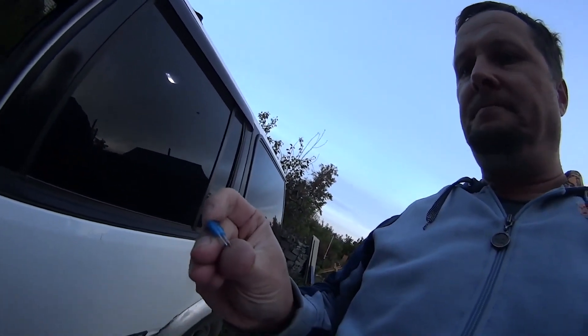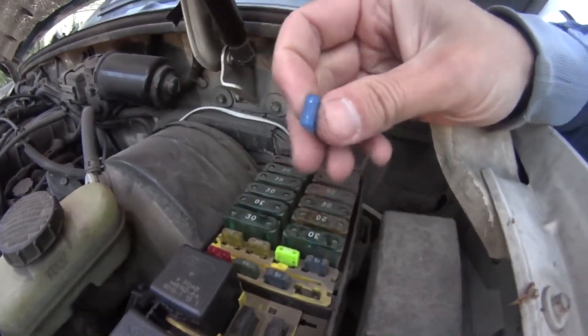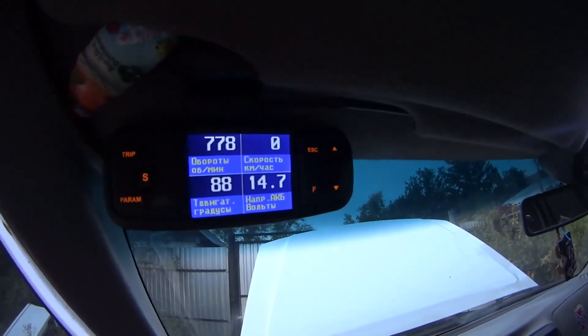What was this? I don't understand these Chinese parts. Maybe the fuse had bad conductivity, maybe bad contact, maybe it was oxidized. But now I've put in an original fuse — let me show it to you. Here it is. It has a 20 ampere labeling, whereas the Chinese one had no marking at all. And now we have 14.6 to 14.7 volts max, which is good voltage.